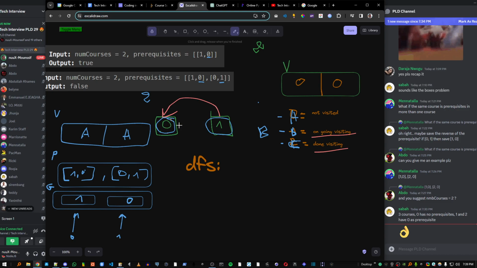Maybe we do this one simple first, then we do the one with the cycle. Let me remove this, and this graph is going to be empty because it doesn't depend on anything. So we're going to launch DFS on course 0.